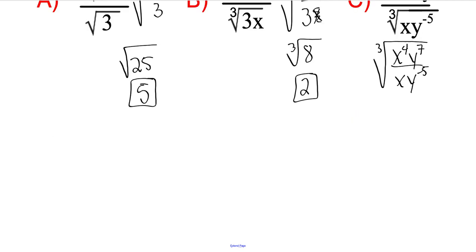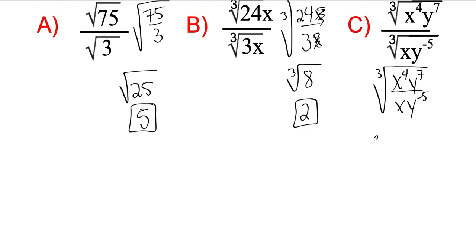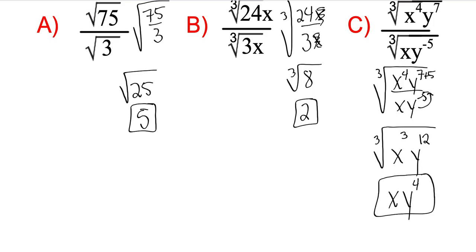Okay, let's give ourselves a little bit of room here. We have this underneath a cube root still, so I have x to the 3rd. And then if I subtract that from there, it's going to change it to a positive, bounce this up. It'd be plus 5. 7 plus 5 is y to the 12th. And now we're using that cube root. So how many groups of 3 can we get from the x? 1. Works out nicely. How many groups of 3 can you get from the 12? 4. Also works out nice. Okay? So put these together under the same radical if they match, which most of the time they will.